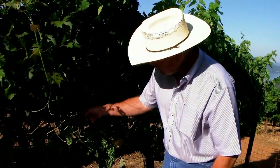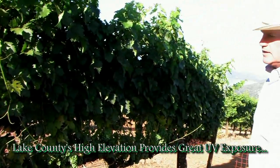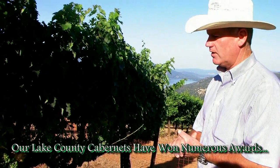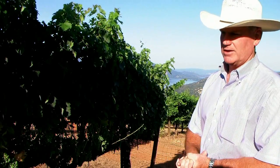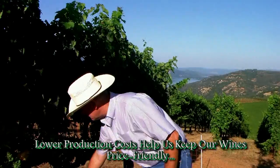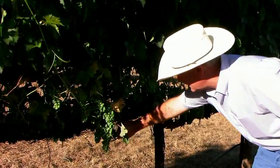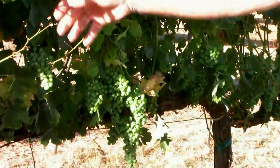We can see the other row, we can see the dirt through the other side. That means our canopy is open, and now I think we can grow some great fruit with non-veggie herbal, we want a little bit of herbal in the Cabernet, but non-veggie Cabernet characters. Again, I think there's a $20 or $30 an acre pass. The sheep eat all the little suckers that are regrown, and then we prune them off later. They eat these young regrown shoots that we really shouldn't have there, but this year again we've had a lot of extra vigor, due to the late rains.